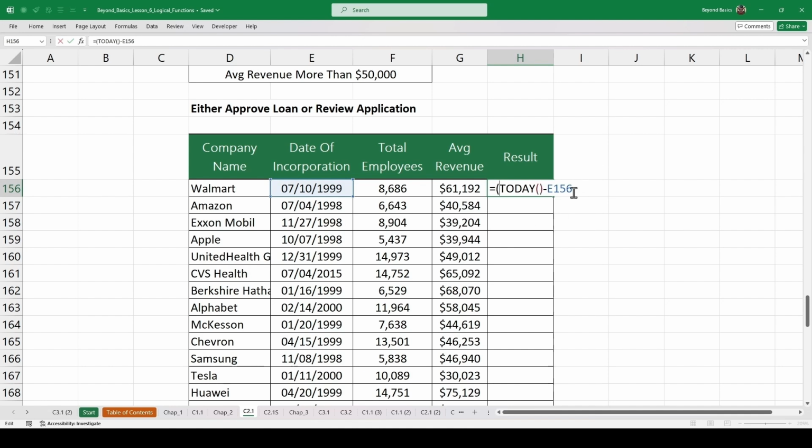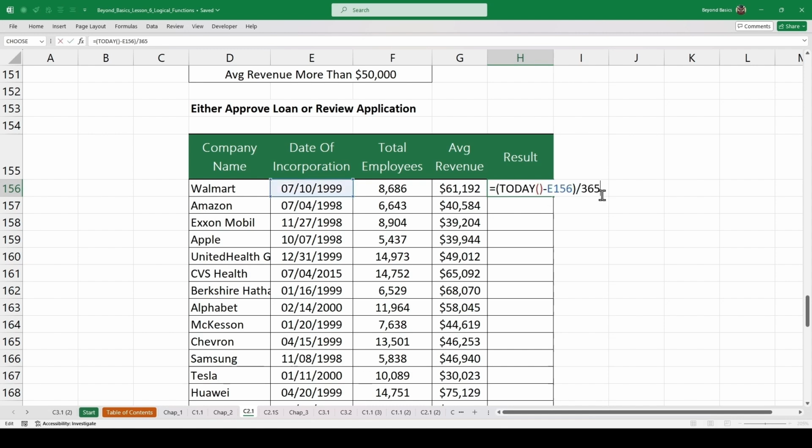Enclose this formula within parentheses and divide it by 365 to convert it to number of years. Press Ctrl Enter. Press Ctrl Shift tilde to switch the number format to General. Now we need to check if this value is greater than 10.